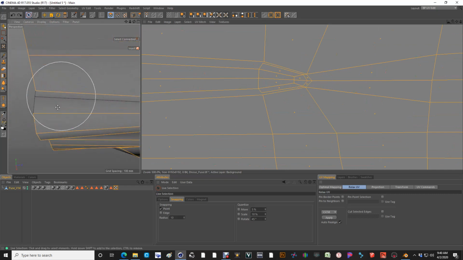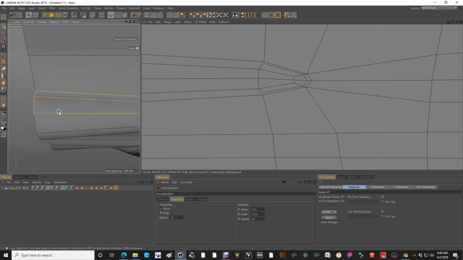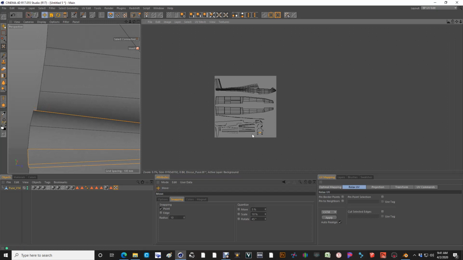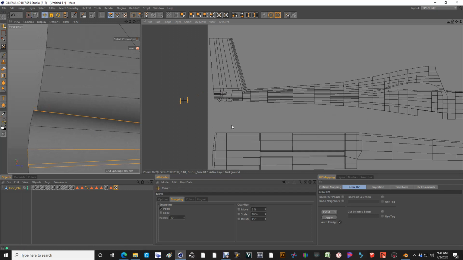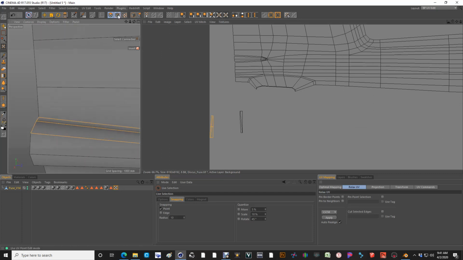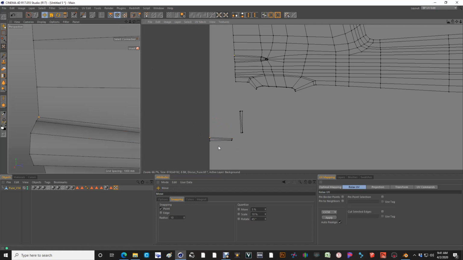So I'm going to just go ahead real fast. Let's grab that and that. Okay. So again, let's see which side is which. So this side is right there. So let's rotate you 90. Let's grab all the points we can grab.